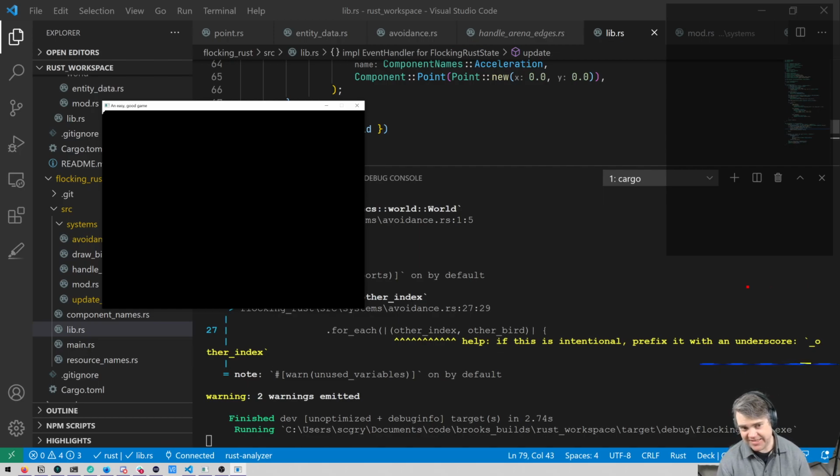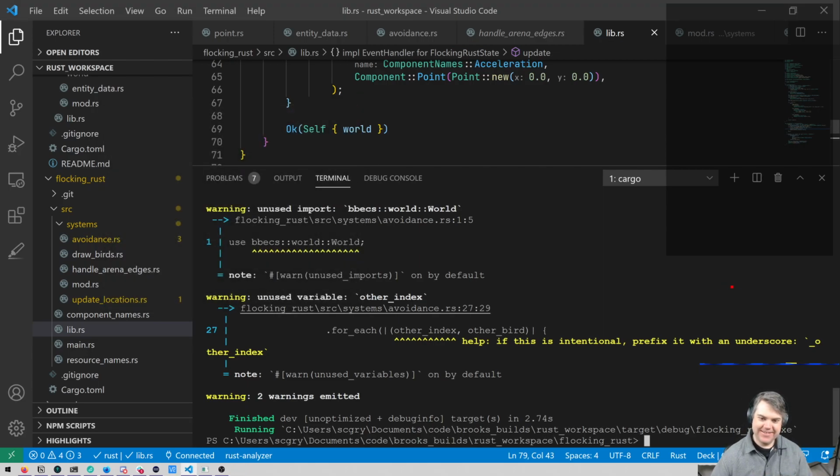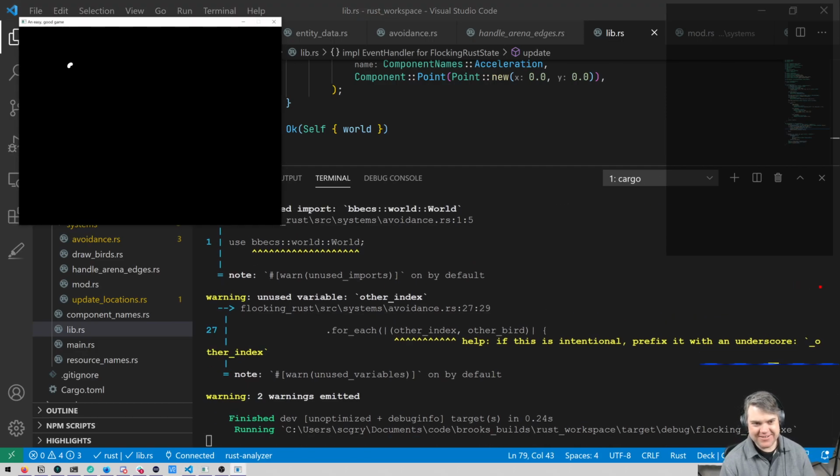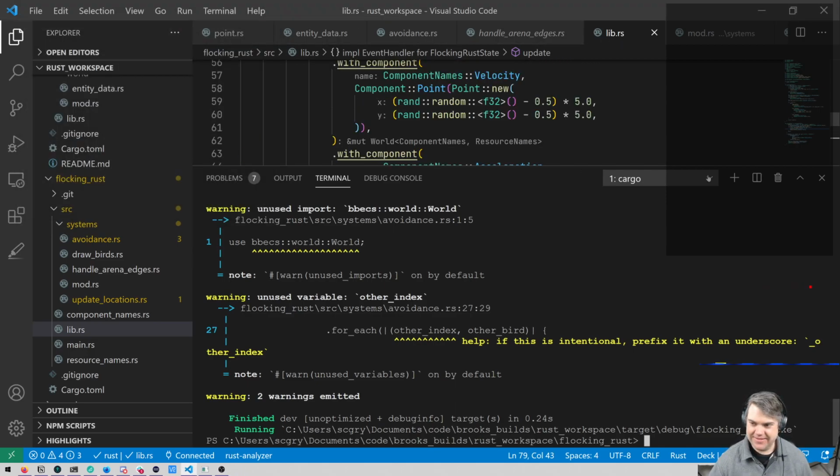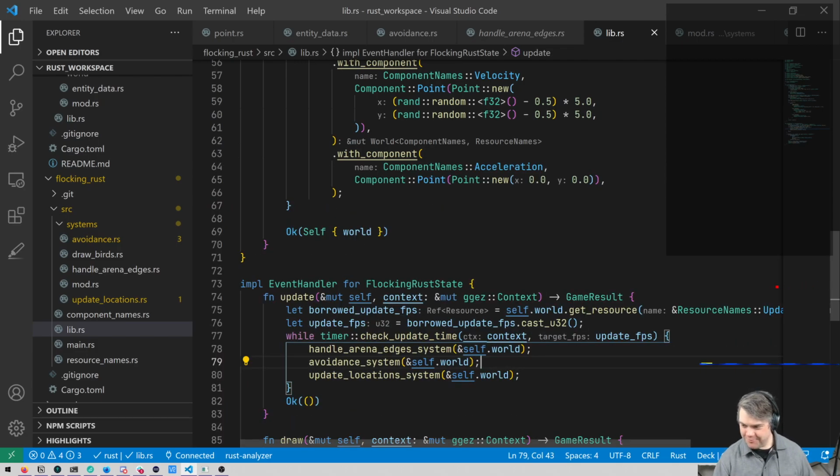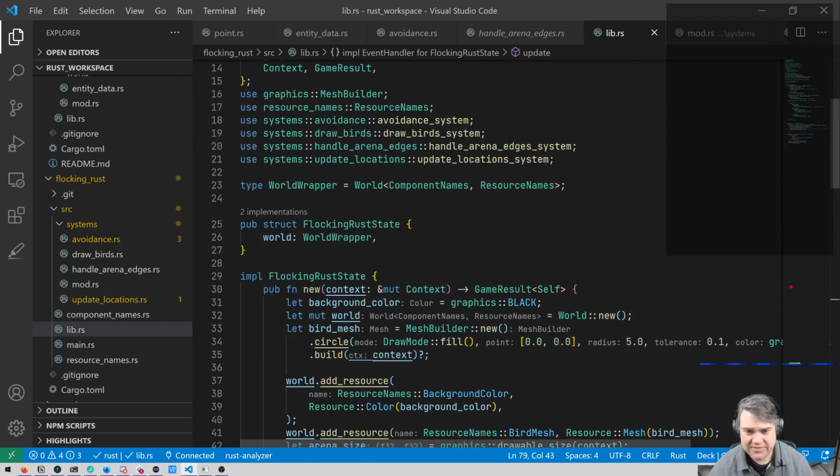I can't help but feel that that's not exactly what I had in mind. Everything was moving with each other. That's like the opposite. Okay, so what happened there? Previously we had a bunch of boids. They start together in the same exact spot in the center, and they all move around. I wonder if having them all start in the same exact spot is a big, huge problem here. I wonder if that's causing us weird issues.